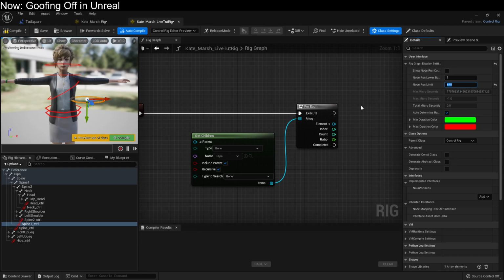As I said, this isn't the most efficient or optimized rig. You're going to see a lot worse optimization in a second. But that's fine. We can always optimize it later. The most important thing for us now is to understand the basics of how a rig works, not to make the world's best rig.